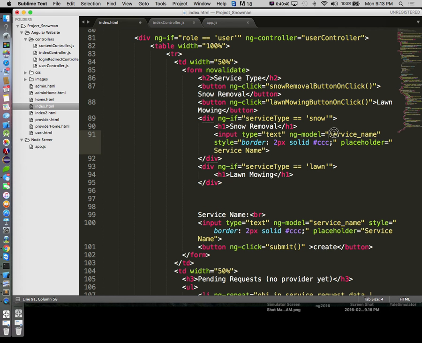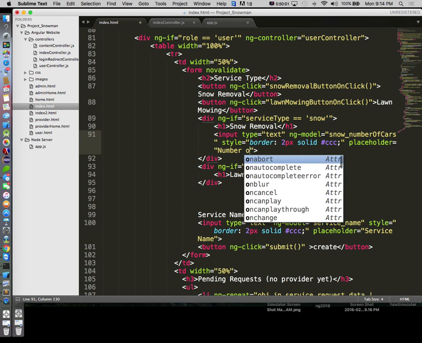All right, so this is going to be snow number of cars. That's going to be linked to, for right now, we'll just say number of cars.